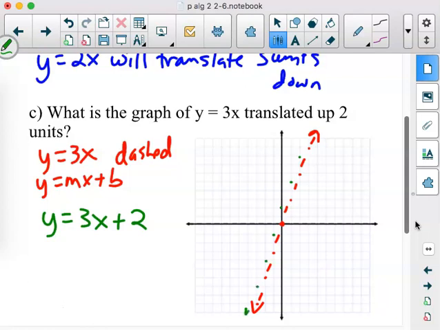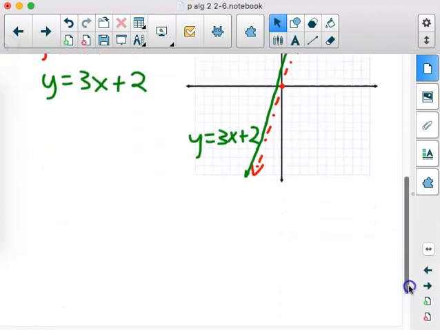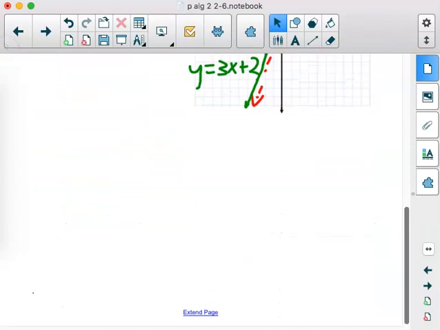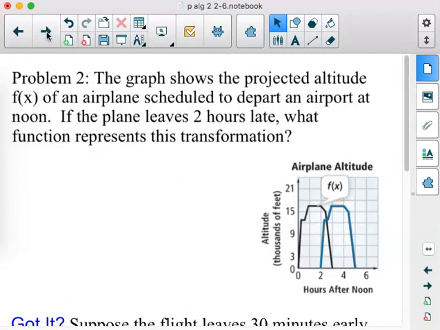And when we get done, we draw this solid line and label it y equals 3x plus 2. Now it should be parallel to the line that we had up there because it has the same slope, but it's just been moved up 2 units, and there it is. So again, by learning the positions of the numbers and what they do, we can go ahead and get these graphed really quickly without having to make a lot of tables.